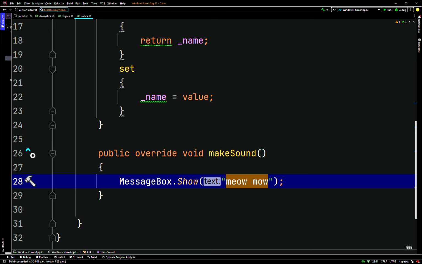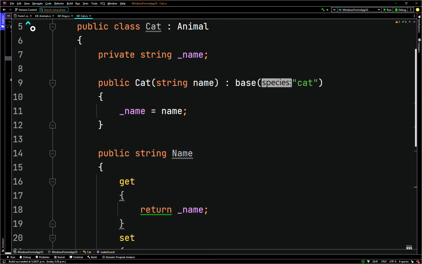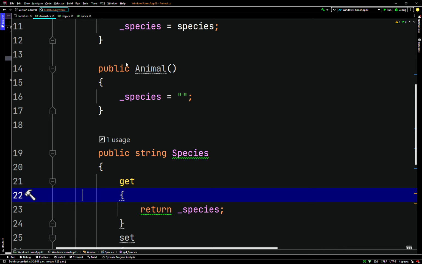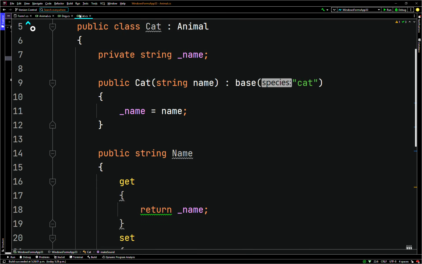So the constructor takes an argument for the Cat's name. Let's go back here to the Cat class. The constructor takes an argument for the Cat's name, string name right there.